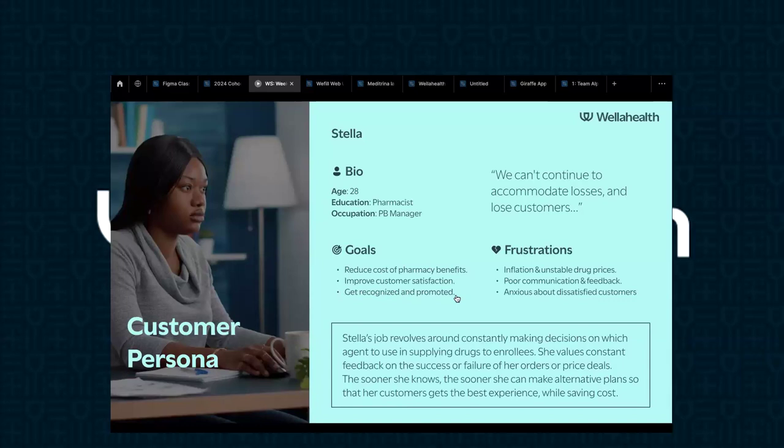And guess what? In designing this product, what we ended up doing is that at the end of every month, we sent Stella or people like Stella a report that details, one, their customer satisfaction rates, two, the average time of delivery of drugs, so that Stella can see that, okay, if last month the average time of delivery of drugs was like 2 hours, this month it has become 1.5 hours, so they've saved their customers 30 minutes.